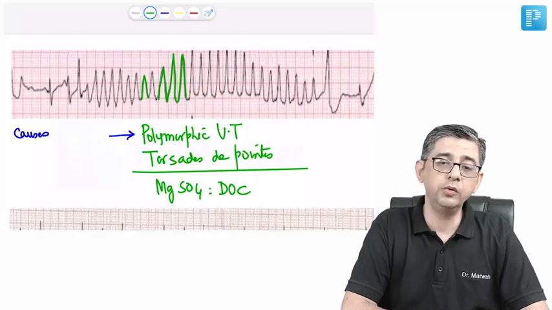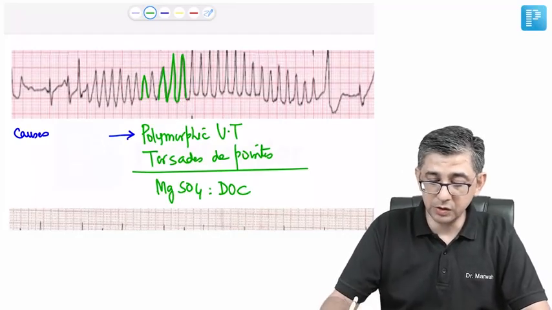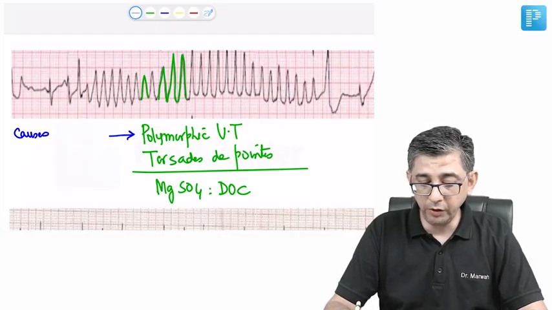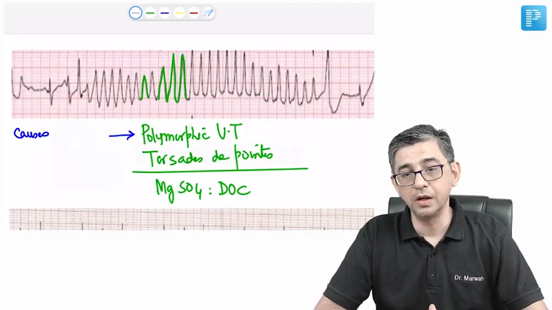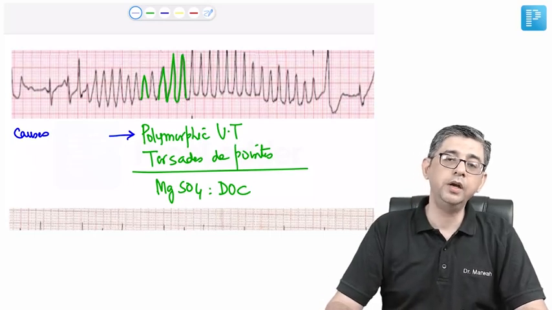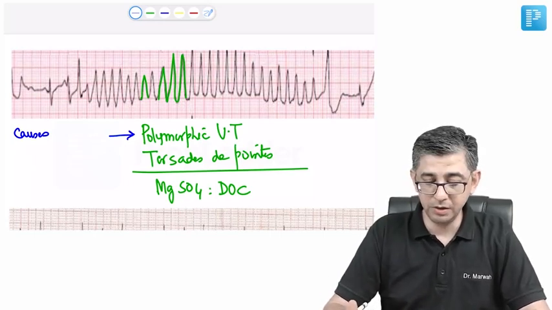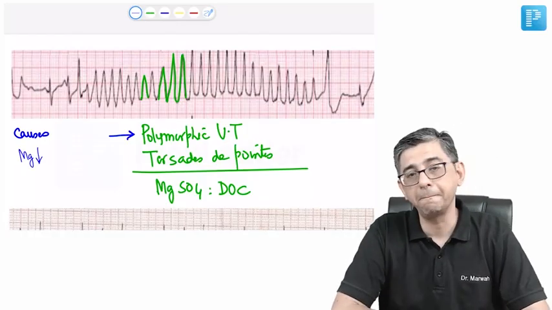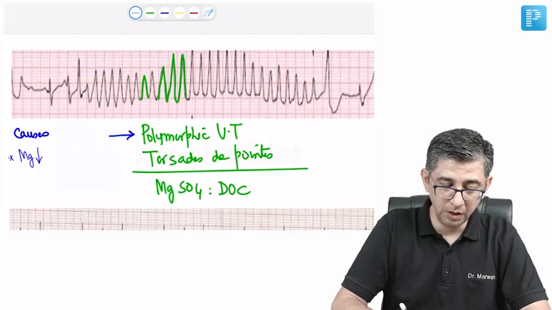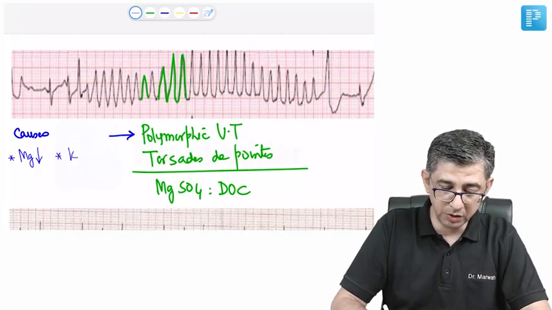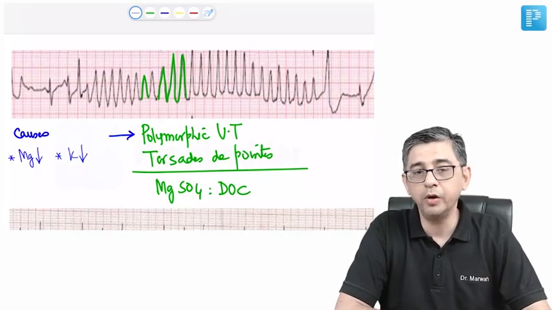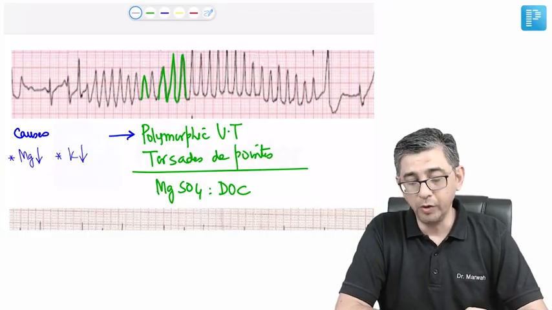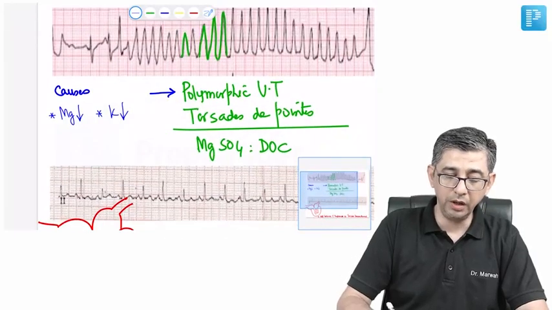Lots of times they may not ask you regarding the diagnosis of this patient, but they might ask what is triggering it. So torsades de pointes can be triggered by electrolyte imbalances, and one electrolyte imbalance that they would love to ask you here would be hypomagnesemia, magnesium deficiency. Another electrolyte imbalance that can contribute to this is hypokalemia. Very important points, guys. For all of the tachyarrhythmias, they ask you the treatment. But for polymorphic ventricular tachycardia, they can ask you regarding the causes here.